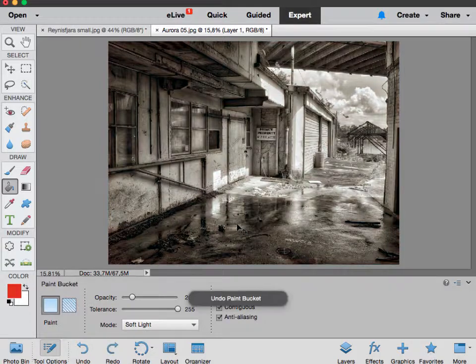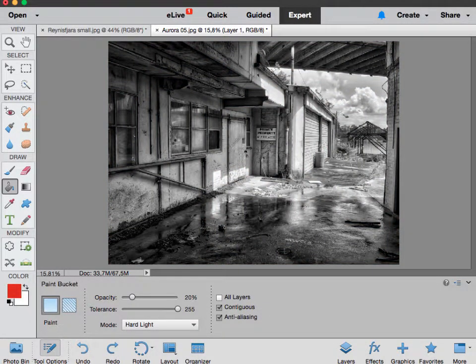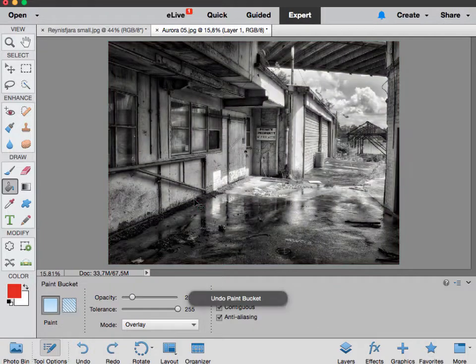Let's just try, I'm just going to undo this. Let's try not soft light, but hard light, and see if that works. Not all these blending modes work. Hard light's kind of okay. Let's try overlay blend mode again. So it's not retrospective. I need to go back and undo, and I'm just going to try overlay. Overlay's pretty good as well. So it adds a translucency.